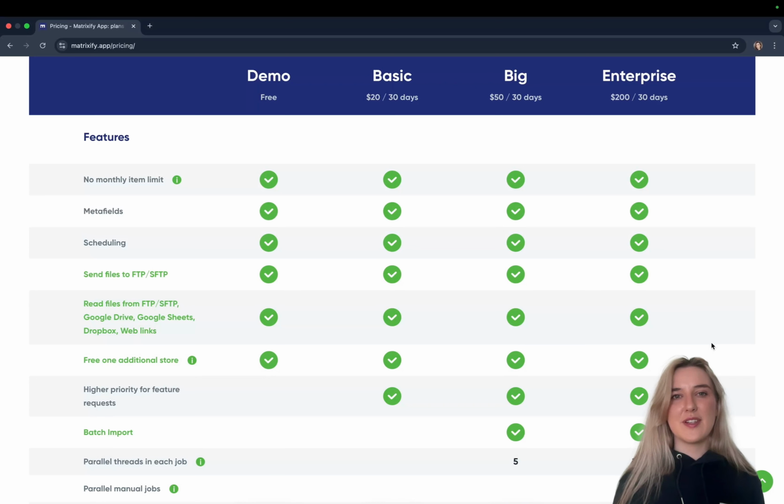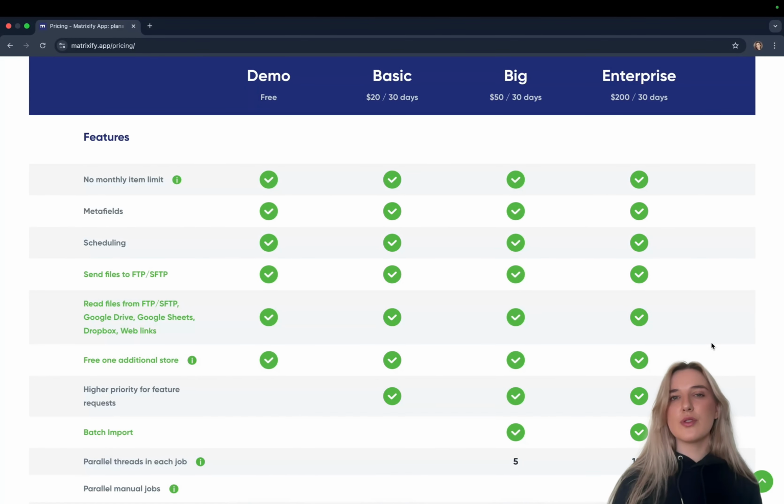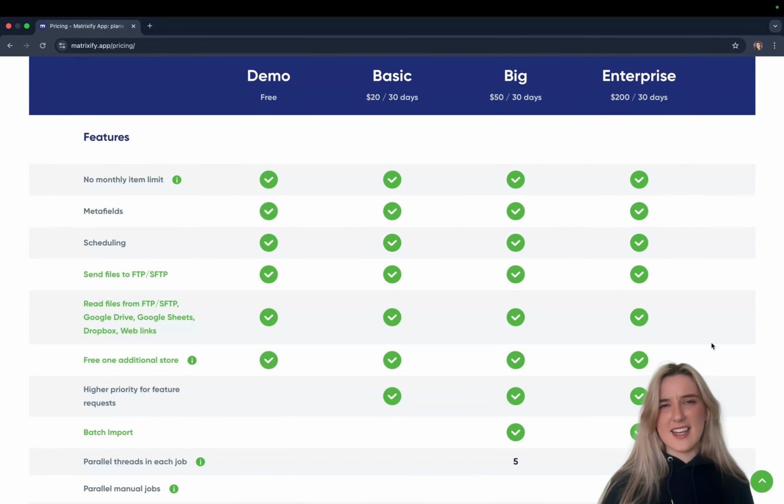Then moving on to scheduling, Matrixify is also able to schedule its import and export jobs, so you can schedule the jobs to run at a certain time, and you can also schedule them to repeat, and they can repeat every minute, they can repeat daily, yearly, weekly, monthly. It's completely up to you.